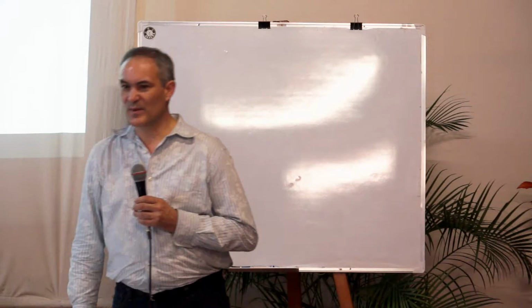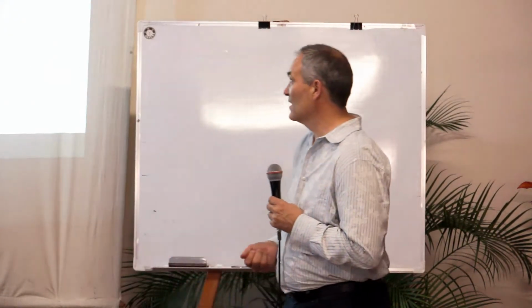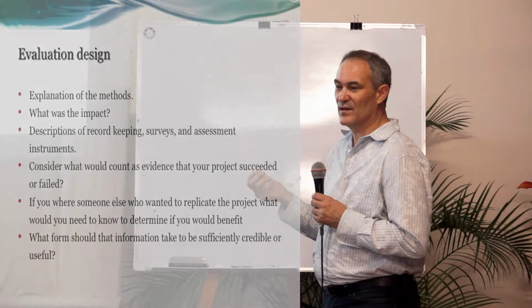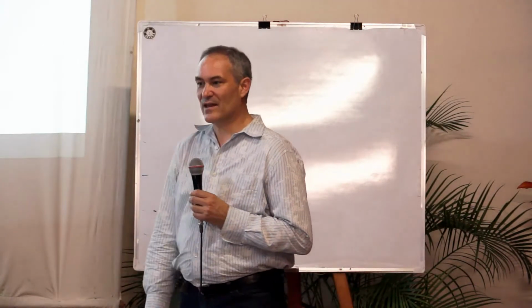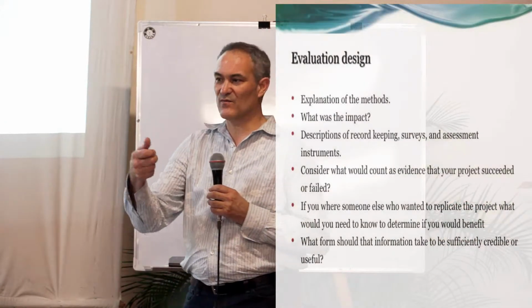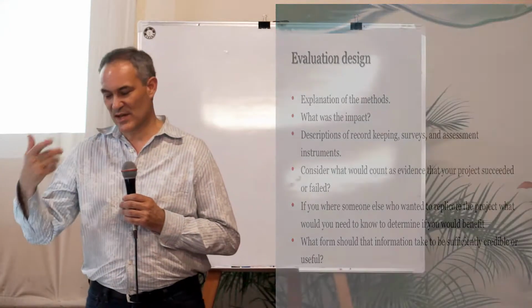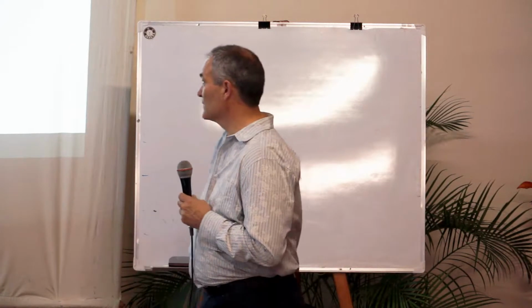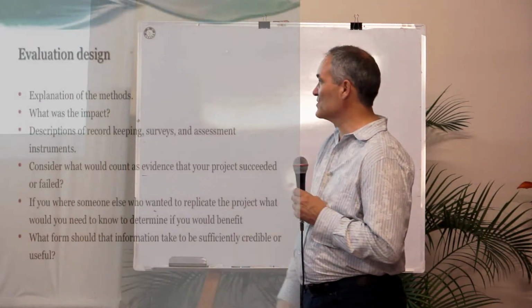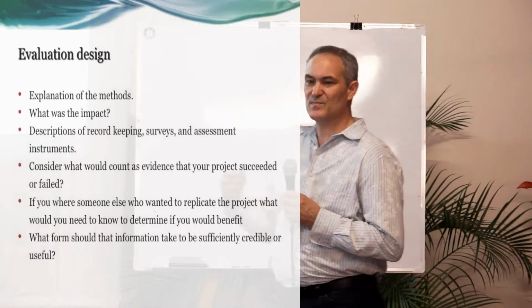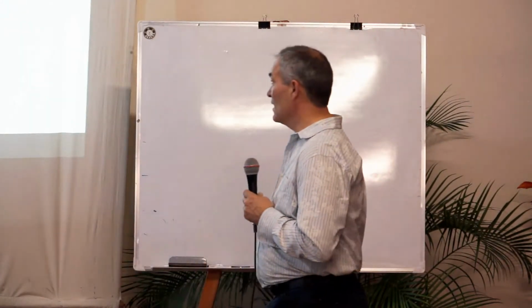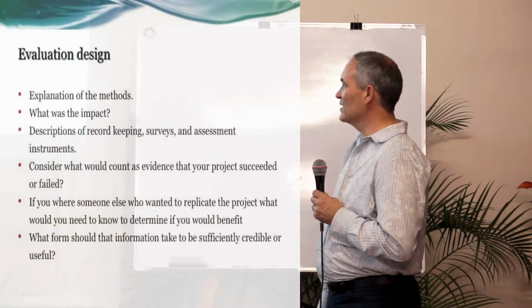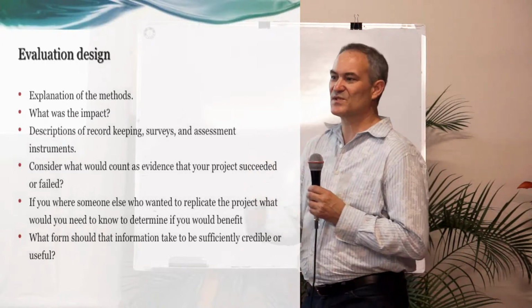So it may take a little bit of design to come up with the right evaluation. What method are we using for evaluating each objective? What was the impact? How can we determine, okay, we've achieved this one objective, what was the impact? How does that impact affect the overall goal? And a description of how we've kept track of whether it's a survey, an assessment, or the spending on that objective to show that it's been completed. And consider that objective, how do we measure whether it was successful or not?